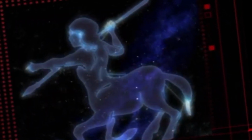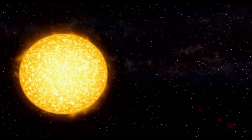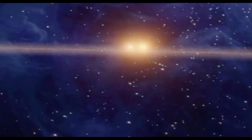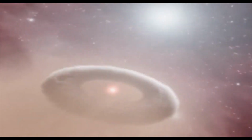Centaurus, or the Centaur, contains 101 visible stars. 2 of its stars, Alpha and Beta Centauri, are the brightest stars in our night sky. Centaurus holds Alpha Centauri, the star nearest to the Earth after our own Sun. And a closer look reveals that Alpha Centauri is actually a triple star system. It's not unusual for stars to share the spotlight with one or two orbiting co-stars. In fact, it's the norm. Over 60% of the stars you see in the heavens are actually double stars, triple stars, quadruple stars. Our Sun is an exception. Our Sun apparently has no companion.